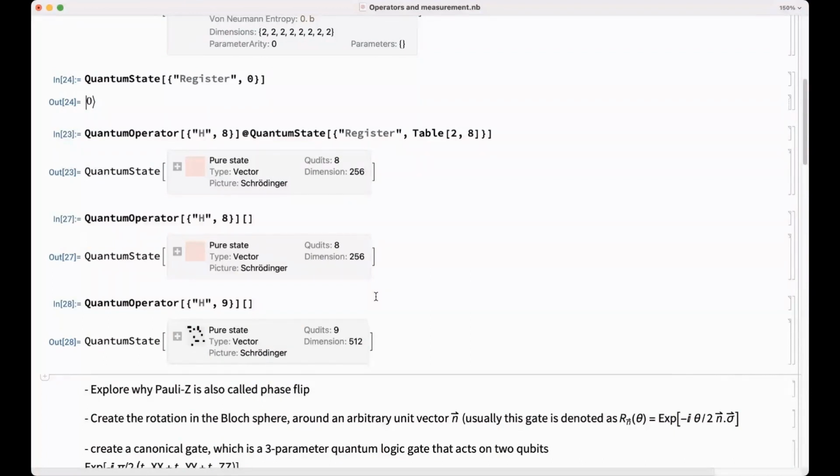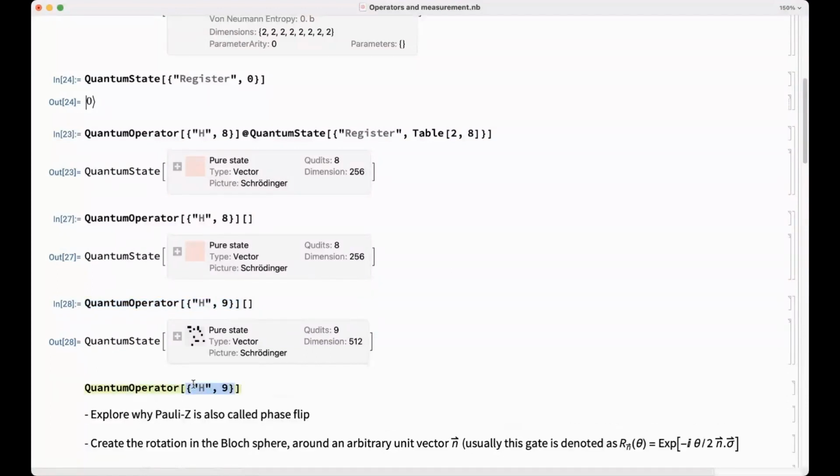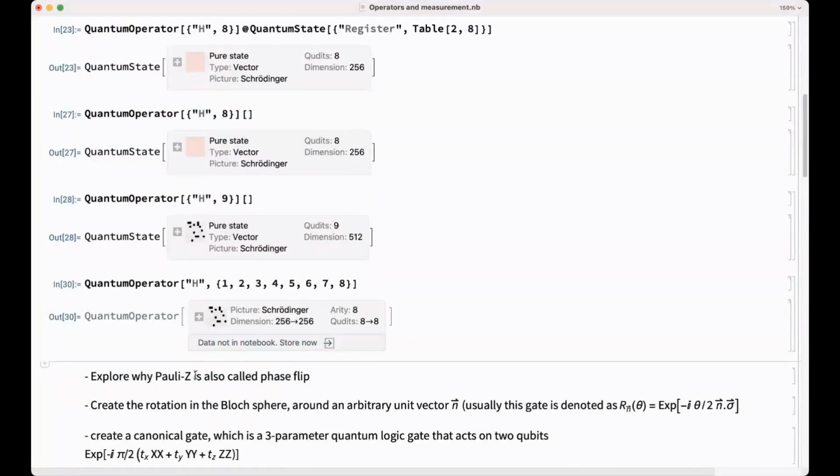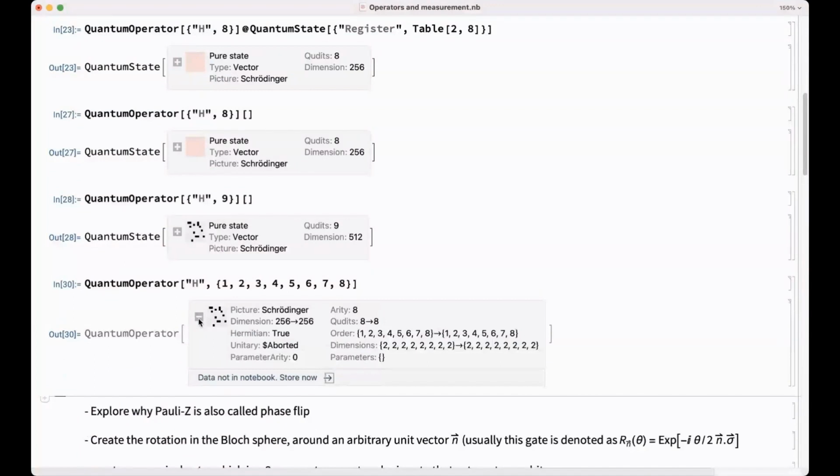One quick comment: this is one design. Another design for applying Hadamard on qubits is to specify that in the order of your operator. Just for the sake of explanation, you can go with Hadamard and say apply it on, for example, 8 qubits. This form is exactly the same as the form above. Those two operators are literally the same thing, so there is no difference between them. Of course, the main reason that we added the above design is that it's easier.